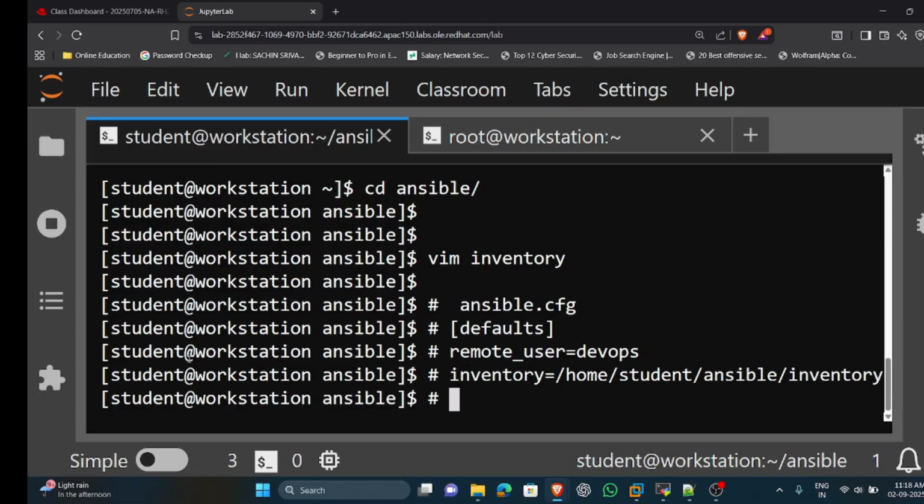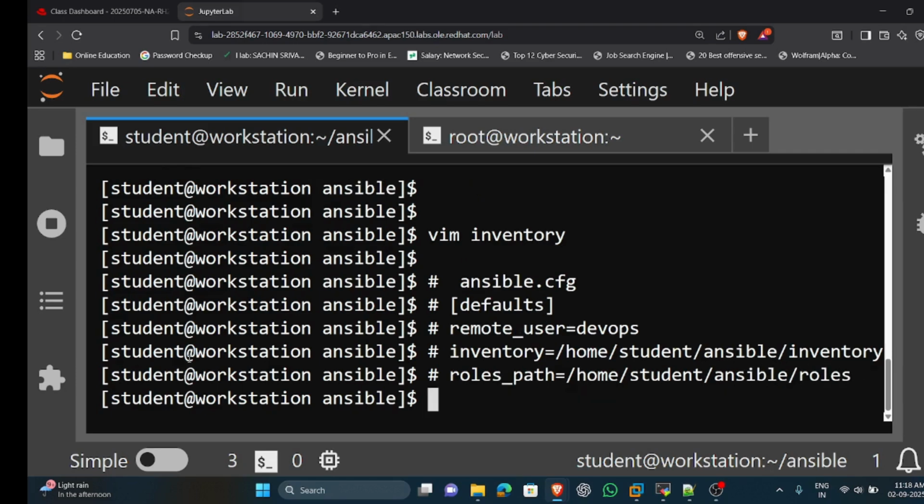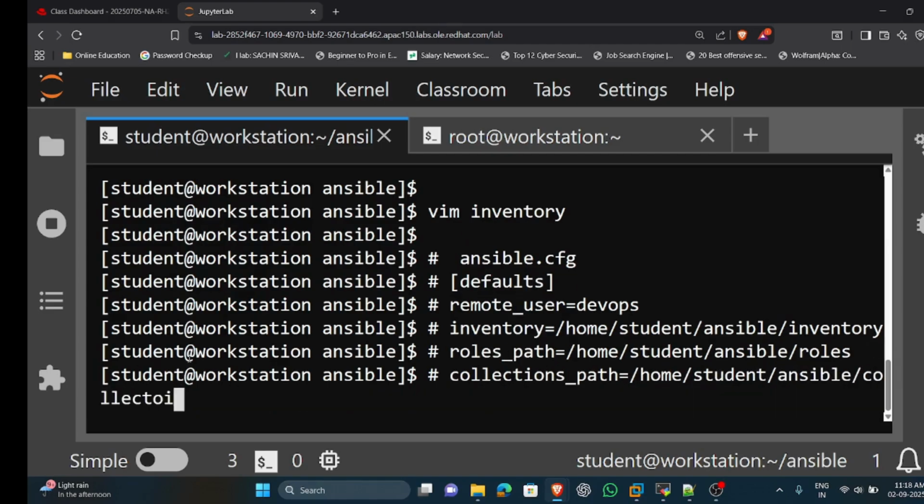Next, you can mention the roles path: home, student, ansible, roles. Then the collections path, which will be the same: home, student, ansible, collections.